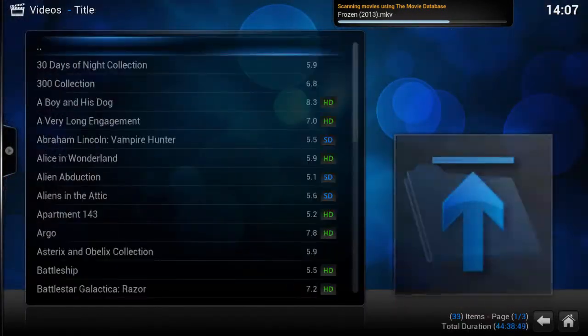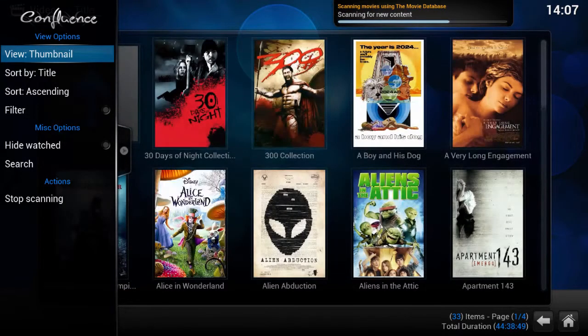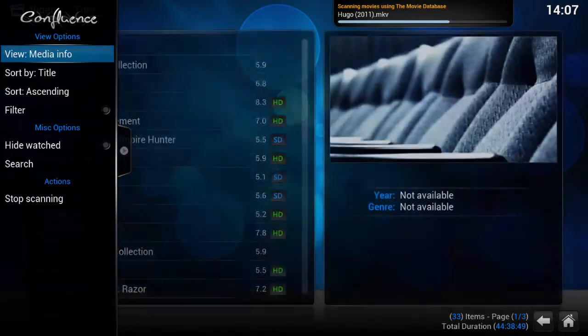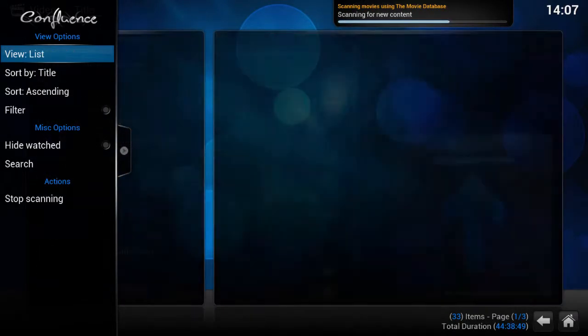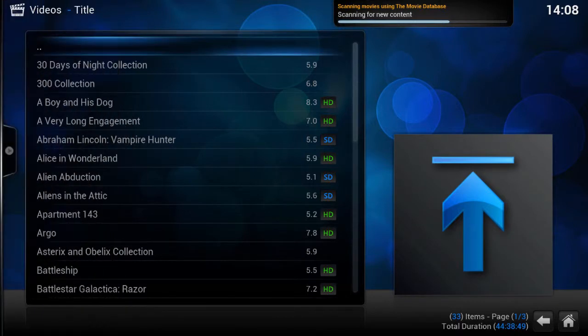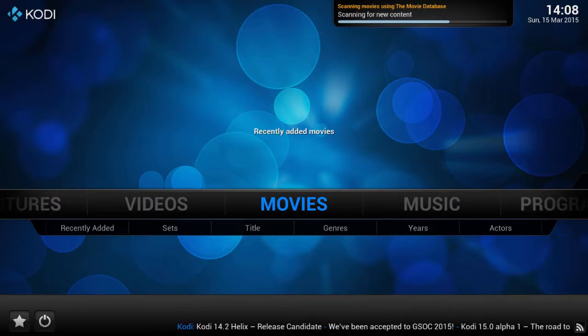And you can change the actual list, a view, I should say, through this list, depending on your preference. But I don't use Confluence. But if you're using Confluence, that's fine. If you've got a low-end system and you don't want to change to another skin because it might be hardware intensive, then for instance, a skin should work on the Raspberry Pi quite well. If you've got a high-end system, you can pretty much do whatever you like. And of course, you can have icons at the bottom of the menu.